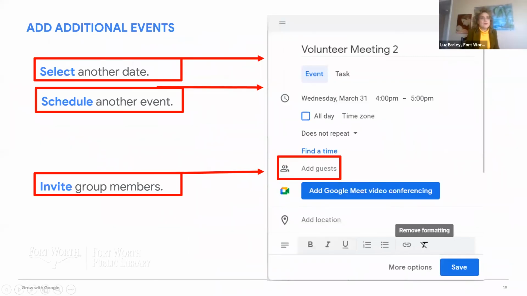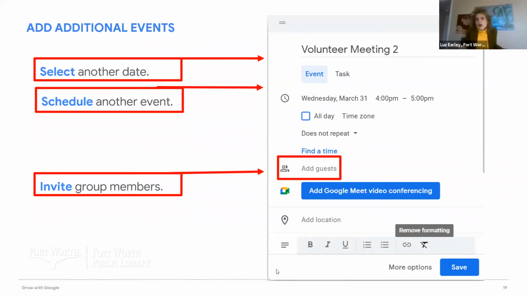Okay, so then here in this sample, I decided to add an additional event. So what if you have a list of meetings? Or perhaps you have meetings and events planned. You've got a task list going and it needs to go on this calendar. Well, you would do this one at a time. You're going to place them on your calendar one at a time, but this is just an example for you to visually see, take a look and see.